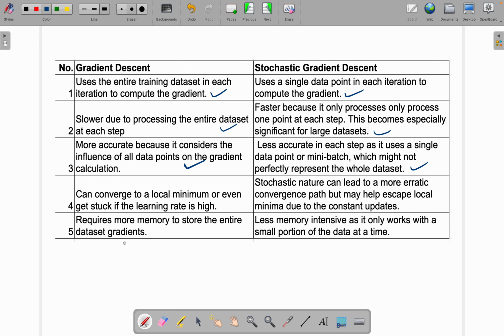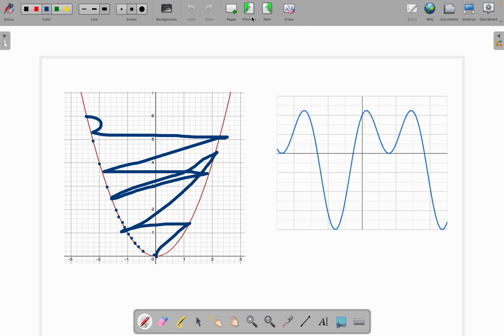So what is local minima here? Let's move to the previous slide and see. In this function, if you see, we have two minima here, right? One minima is here and one minima is here. So this can be your global minima. Let me write it here. Global minima, and this is the local minima, right?